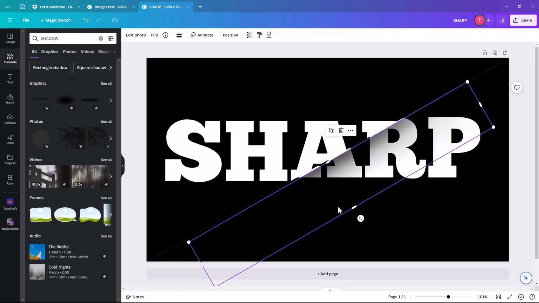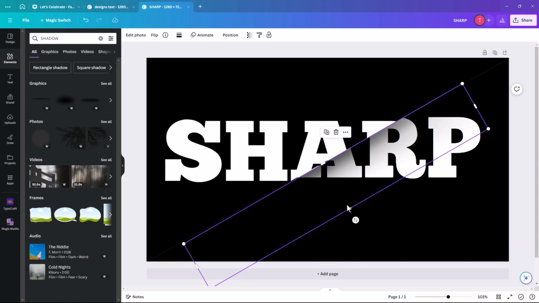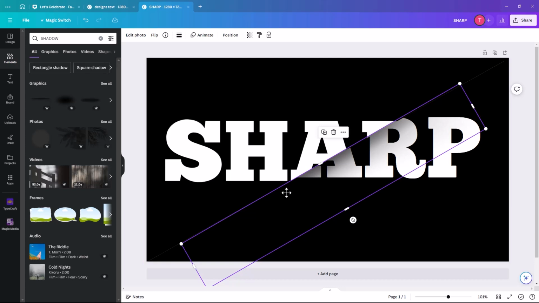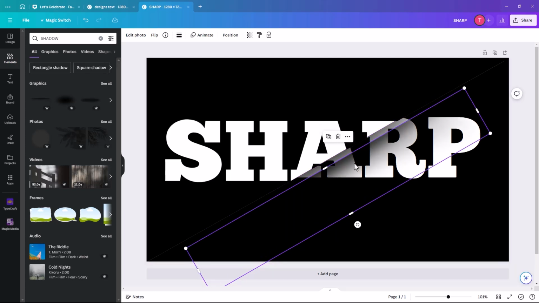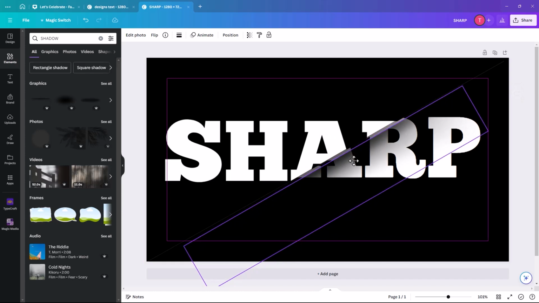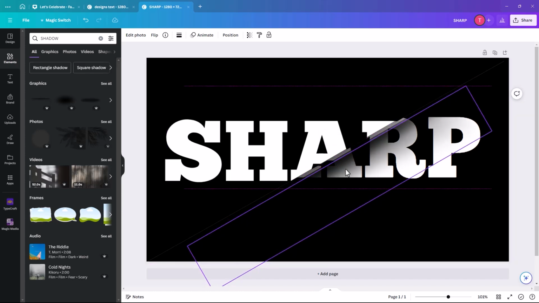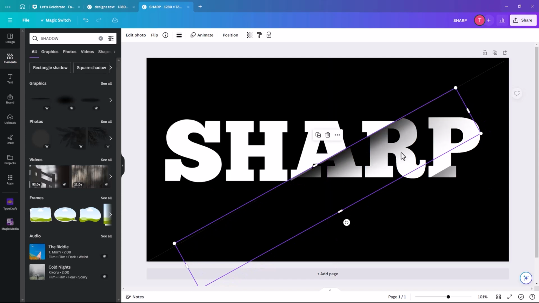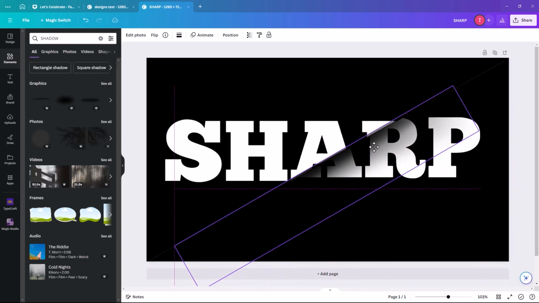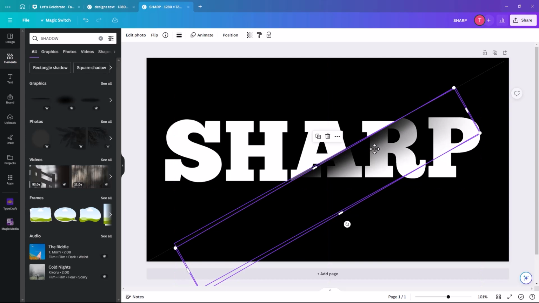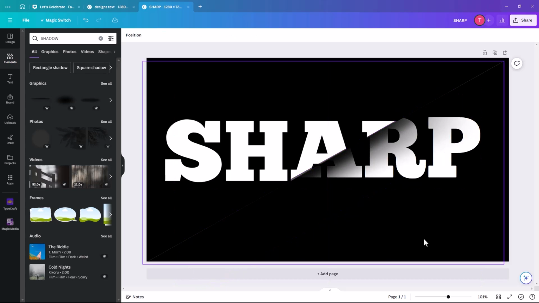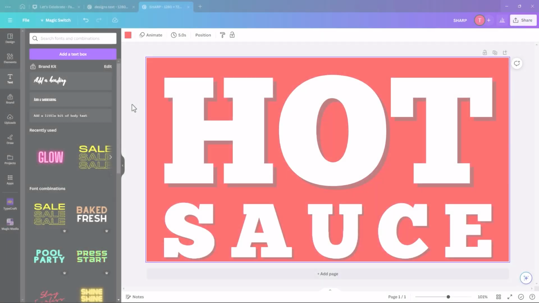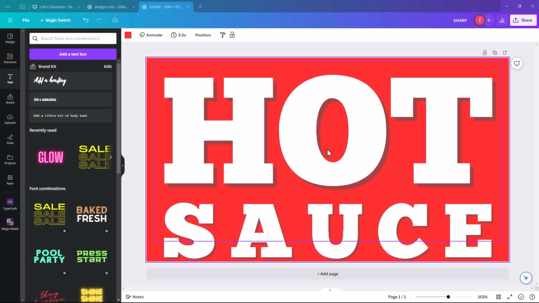Takes a little bit of manipulation. And then we're going to duplicate that. And that kind of makes it a little more darker each time. If you try and get it on the same line each time, it works pretty well. And that's it. So I'll just show you what you can do with some graphics.